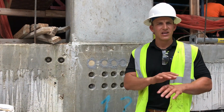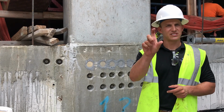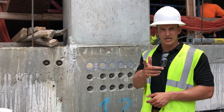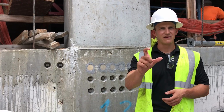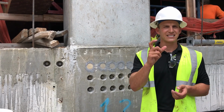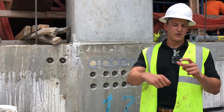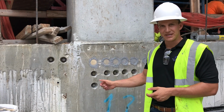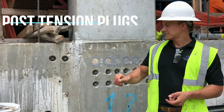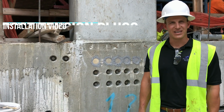Go up to your pocket, ream out all the pockets. You want to go until that reaming tool is flush with the slab edge. The next step, take a blower, blow out your pockets, and if you don't, then your plugs aren't going to fit perfectly and that epoxy adhesion isn't going to be great. The final step, you take your 2-inch brush, you paint that uniform non-sag epoxy bead around the plug and pop it in. Then you take your epoxy, put it around your pocket, and now you have a 100% watertight line defense.